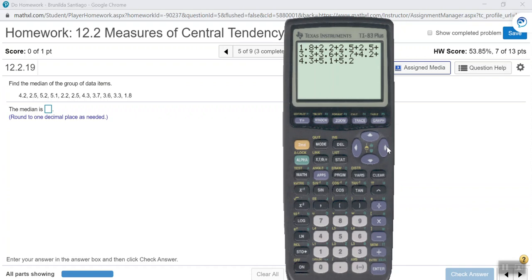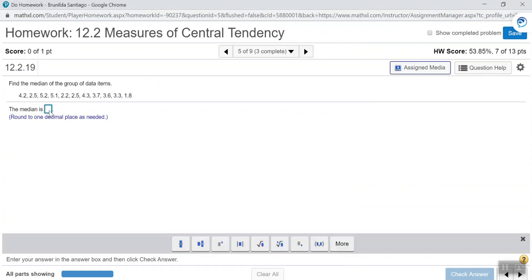So the one that will divide the data in half is the one in the 1, 2, 3, 4, 5, 6, the 6th position. It seems that it's 3.6 because I have 5 numbers below, and after 3.6 I also have 5. I have 3.7, 1, 2, 3, 4, 5. So my median is the data that divides the half and half after you put it in order. So the median will be 3.6.